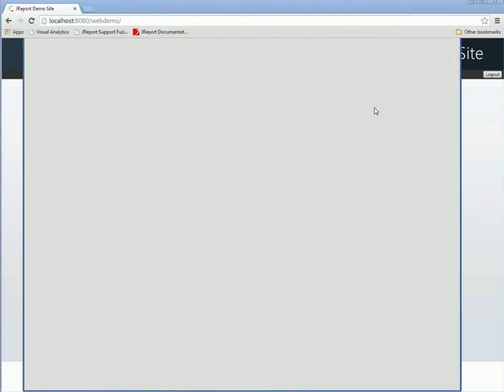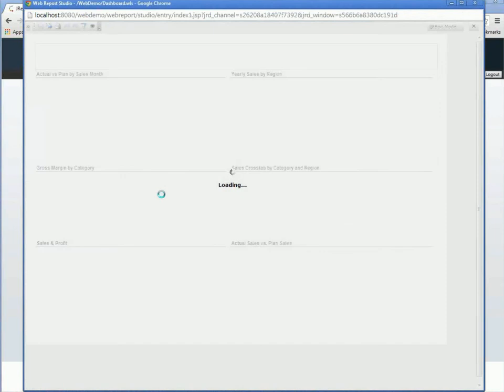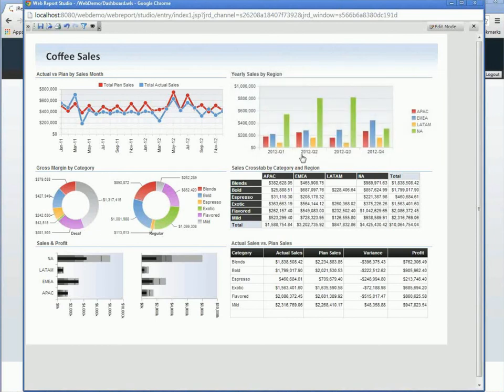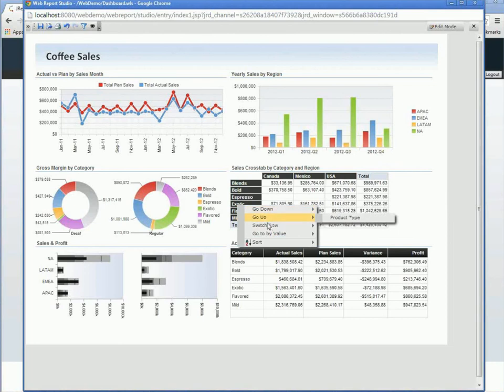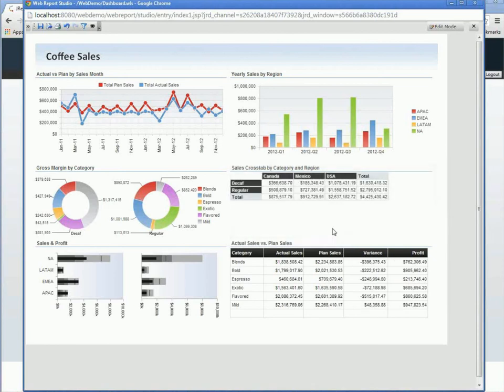Okay, and then let's go on to an even more complex report. This is a dashboard, but it's really a report, and I'll get into the actual JDashboard in a minute. This is a report that lets the user interact with the report. For instance, all these charts allow the user to drill down so we can see more detail. Here I clicked on 2012 to drill down to each of the individual quarters. I can click on North America here to drill down to all of the North American countries. I can right-click over here and go up and down the hierarchy, as well as switch to any other dimension that we've set up. So even though you've predefined this report, the user can go through and look at it many different ways.